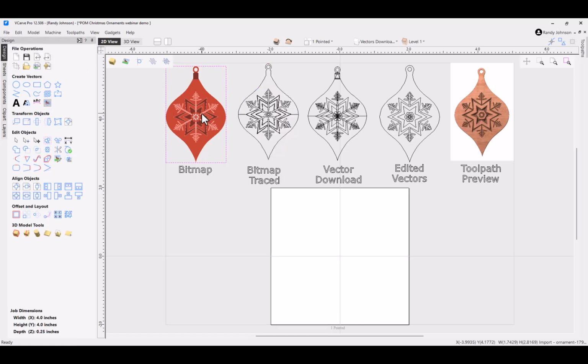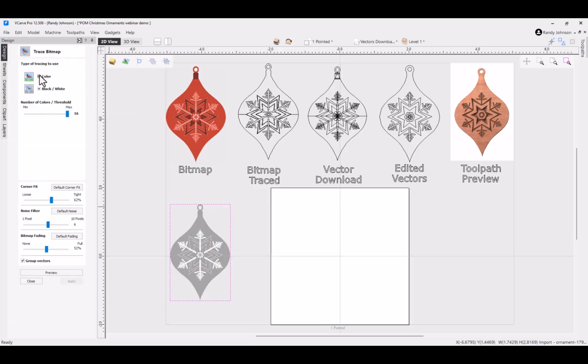I'm going to go ahead and make a copy of this by hitting the control button, left mouse, and holding those down while I drag a copy down here, let go of those, and that leaves me with a copy. So I'm going to work off this copy for now. Then I'm going to go into the bitmap tracing right here.